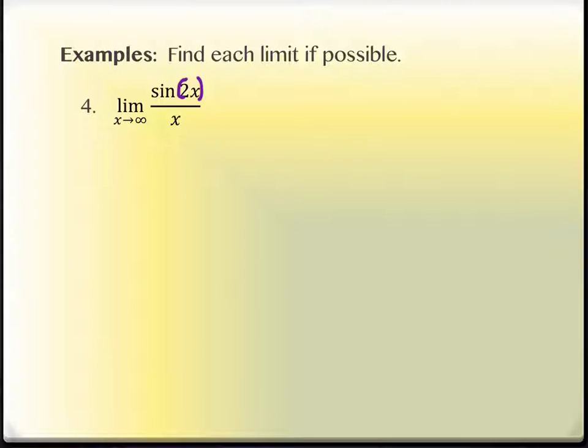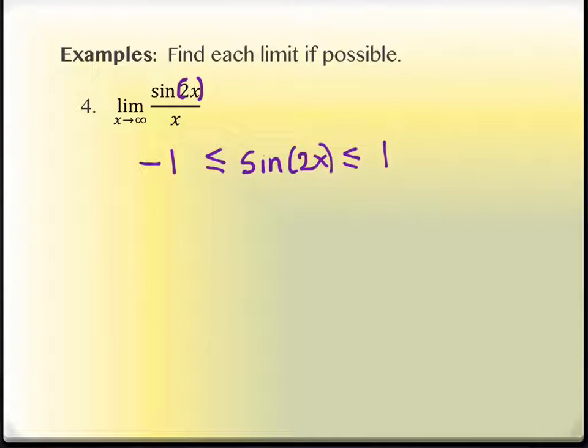Okay, so let me show you how we actually think about this. This has a name, it's called the squeeze theorem, sometimes called the sandwich theorem. The sine value is squeezed or sandwiched between two values. We've already said it's -1 and 1, right? So I'm going to write down that fact: -1 is less than or equal to sine of 2x, which is less than or equal to 1. The 2x has absolutely no bearing on anything in this problem. It's just there. It doesn't change anything. But the sine value is sandwiched between -1 and 1.